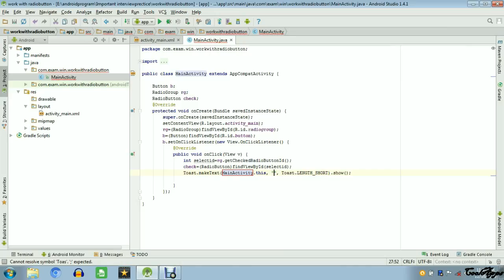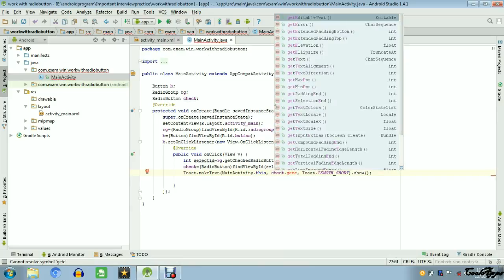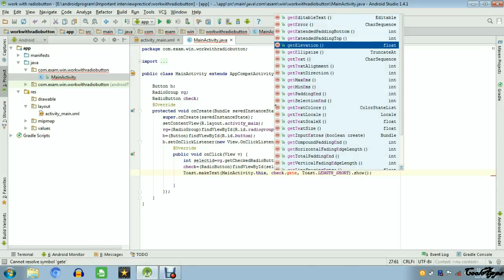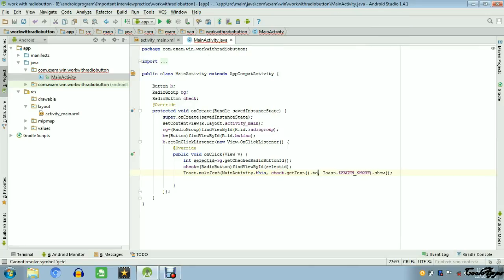Now just copy and paste it, and now the text, as you always do, guys, getText, toString, so it converts the integer to a string. You always do this, guys. As you can see, we always do Toast.LENGTH_SHORT and show something.